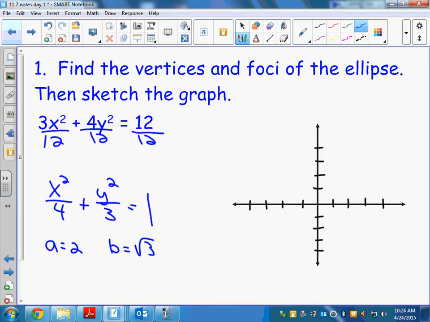There's nothing on the top, right? It's just x squared plus y squared, which means the center is going to be at 0, 0. The major axis is 2 times a. What I always remember is, if you know which way the major axis is going, you go a to the left or a to the right, or up and down if it's going up and down. But this one's going left and right, which means I know my major axis is going to go 2 this way and 2 this way. And that means my minor axis goes the other way, and it's 2 times b. b is the square root of 3, which isn't very pretty, but that would be like 1.7 in each direction.